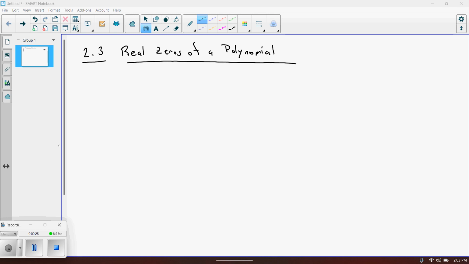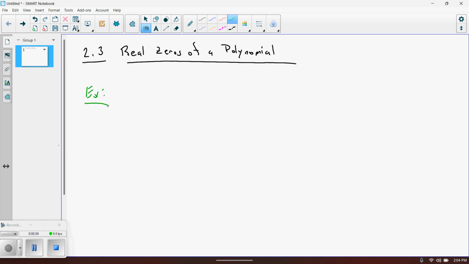For a standard simple polynomial that might be just a quadratic, your first thought should probably be to factor, or maybe to use a square root property if possible, or to use the quadratic formula. Perfectly fine and acceptable to use all those. It's when the polynomials get a little bit bigger in degree that we have to think of other things. So let's get right to some examples and how we're going to do it. This first part hopefully will be a review. If not, hopefully you'll be able to pick up on it.